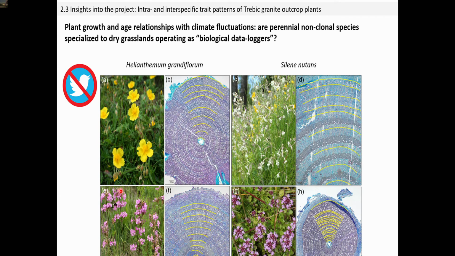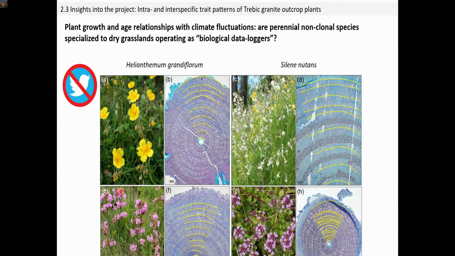We have selected them not because we love them particularly, but because they offer a reliable chronology. This technique is called herb chronology, which was originally developed for woody species and then implemented also for herbs that are able to create growth rings. It's completely not my cup of tea, but our colleagues Hans Hartmann and Diri Dolja are skilled with this, and they made reliable chronologies for Helianthemum grandiflorum, Silene nutans, Thymus pulegioides, and Lychnis viscaria.